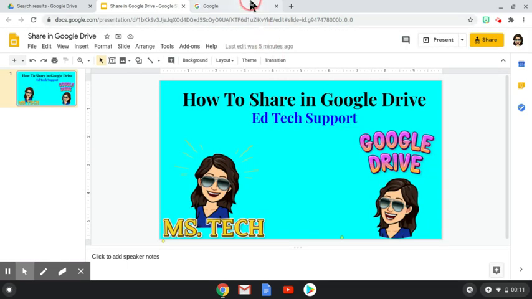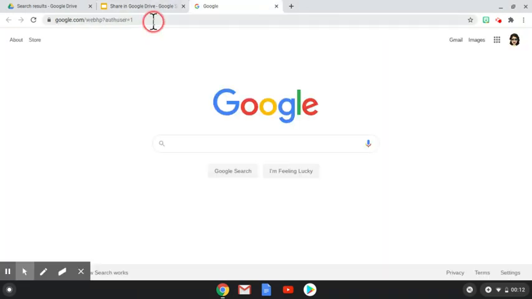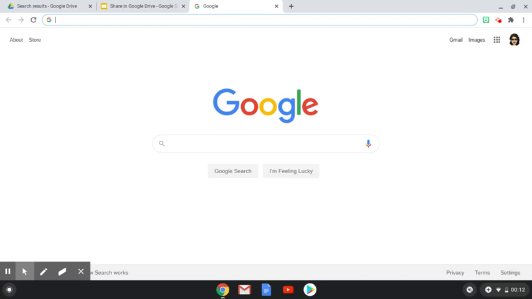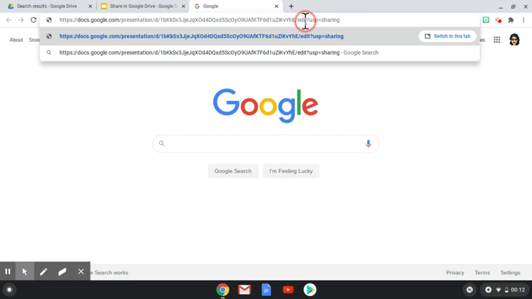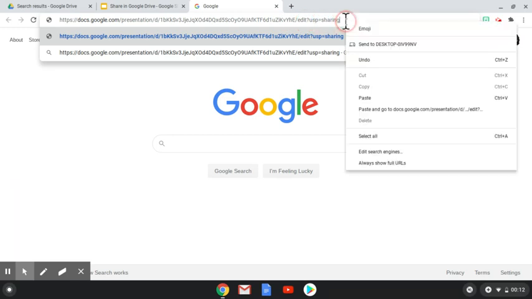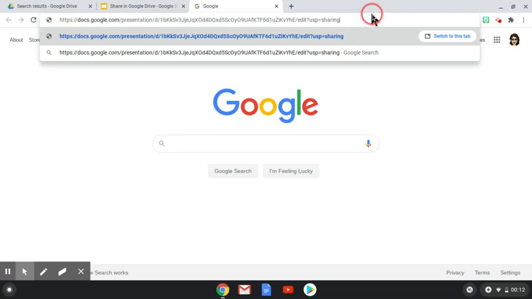If you would like for whoever you're sharing this with to make a copy instead of editing the one you're going to share, there's a little trick. So you open a new Google tab and then you go to the URL. You highlight it blue and then you're going to press the backspace on your keyboard. You're going to press Control V to paste that URL, the link you just copied, or of course you can double click and press paste. Now you're going to backspace on all of this up to the backslash. You're going to delete edit and now put copy.